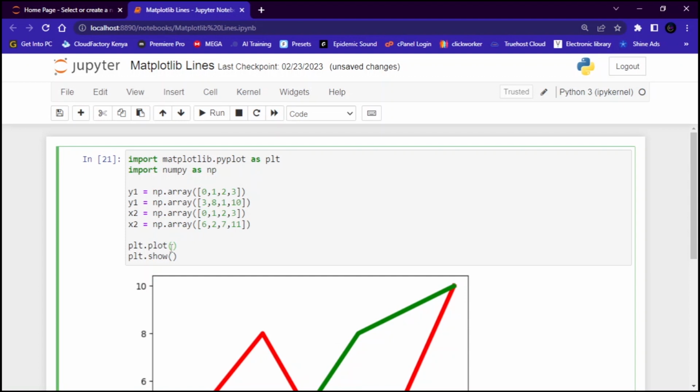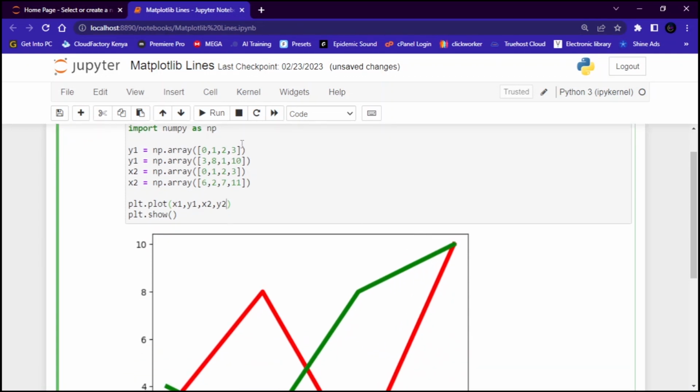But here you can see we have x1 and then y1, so it goes in that order. And then also we have x2, and then y2. I guess I'm correct. Let me run the code and see the changes. Let me run. I'm guessing everything is okay.